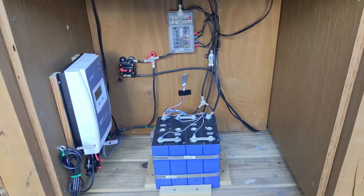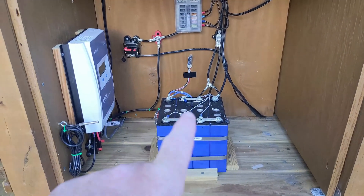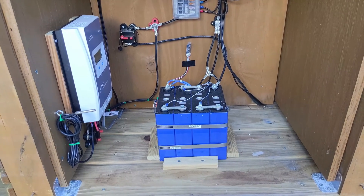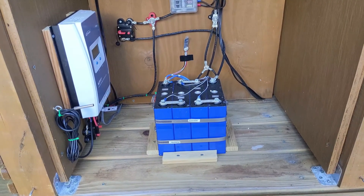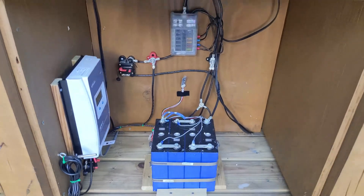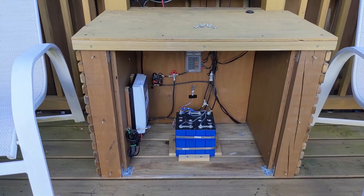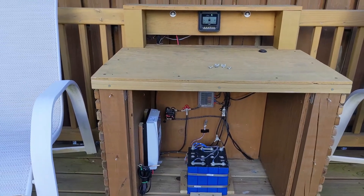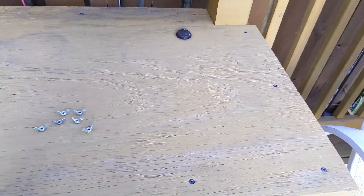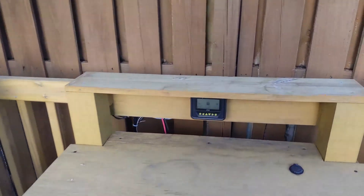This particular one I built to be 12-volt only, but I do have the capability — I have an inverter and I can clamp it on to the battery and put it in line in a matter of five minutes. Then I can plug into that and run an extension cord into my house if I need to. It's basically a redundant generator system that offers me up to 1,200 watts of power to run appliances. But its main purpose is 12-volt appliances in the backyard, mostly landscape lighting.